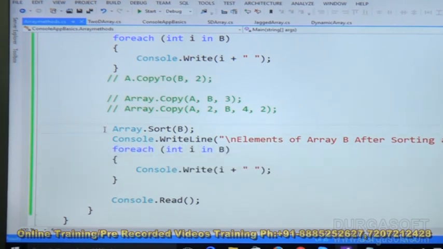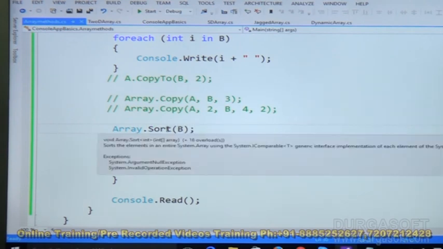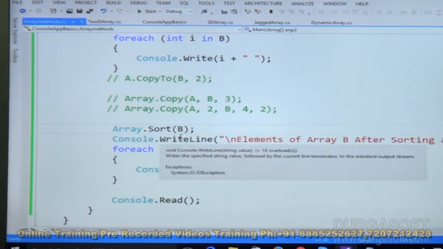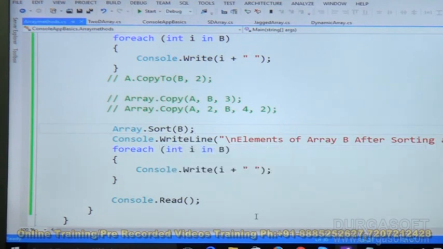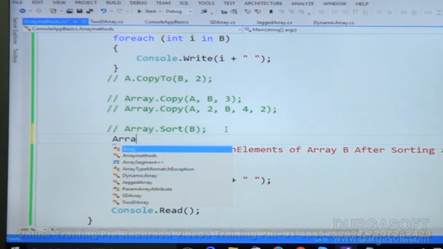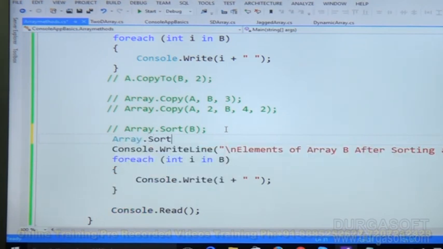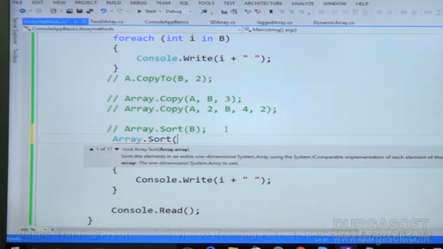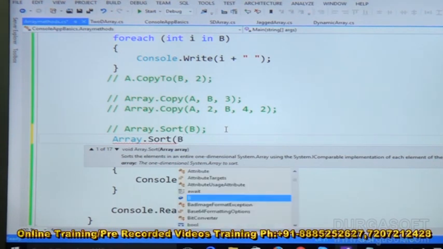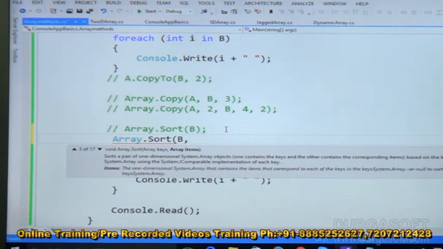Next I am going to talk about Array, and one more important thing here. If you want to display all elements in sorting order, you can use this method. But if you want to display only a few of the elements in sorting order, that is also possible. How it is possible, let me check here. It's a very simple method. Array is a class, Sort is a method. Then here I am taking what elements you want to display in sort order: B. Then from which index onwards you want to sort?